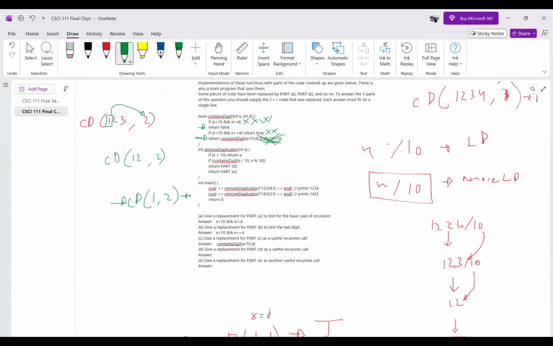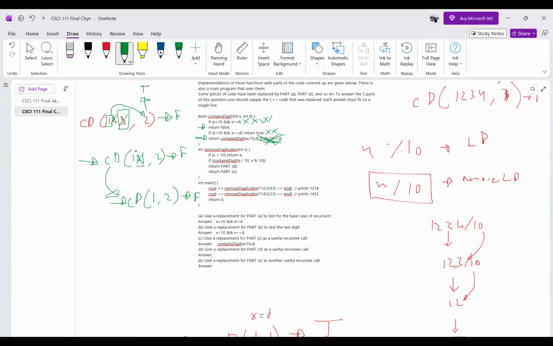That means this guy returned me false. That means this guy also returned me false. That means this guy also returned me false because they're all one line return statements, right? But I said this guy should return me true because the expected output is true. Now, why that happened is because when I cut off this digit and then I cut off this digit, I didn't check whether those digits I'm cutting off are part of the answer. Like for example, on this function call, I cut off this digit and I move on to the next function call.